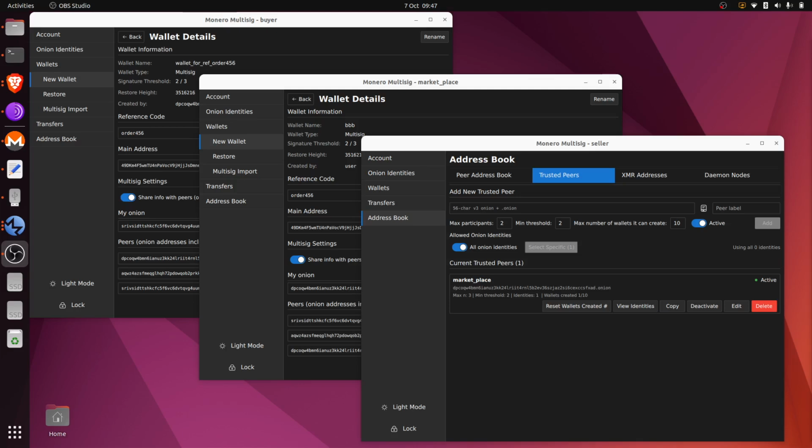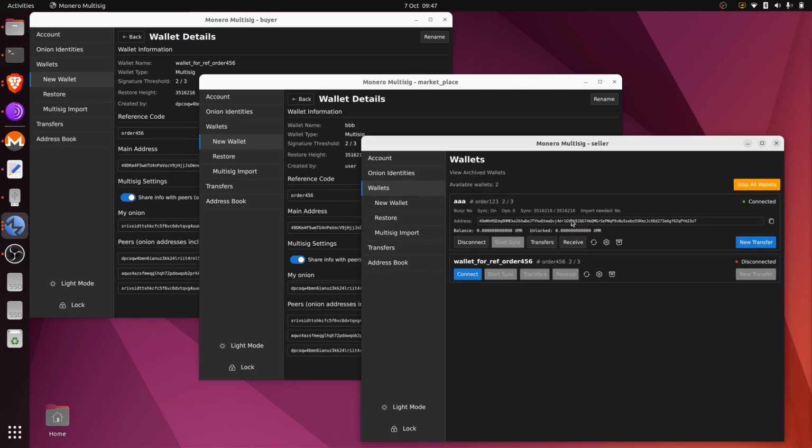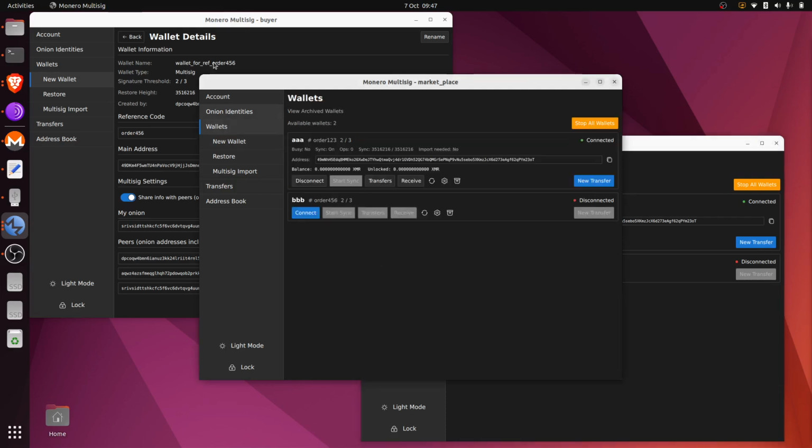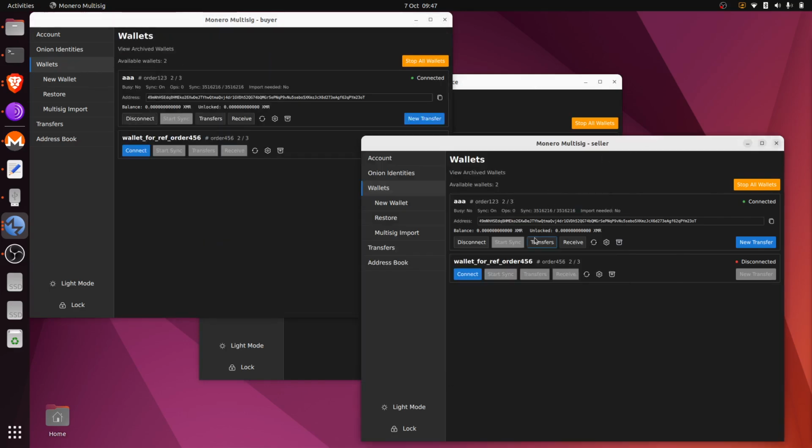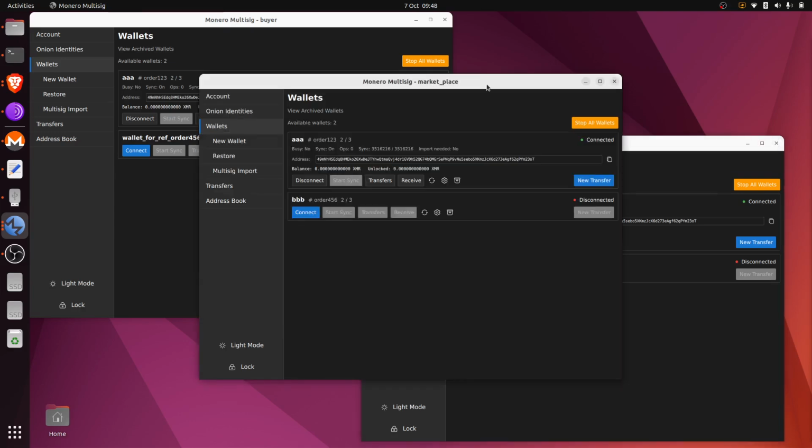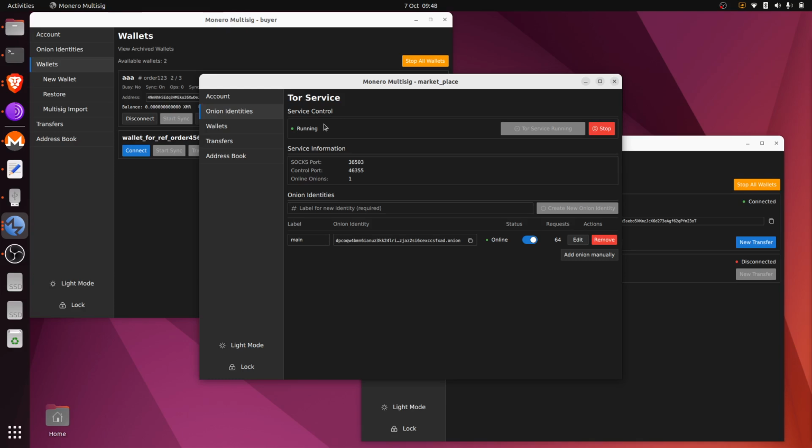Okay, now you might be thinking that there are some risks regarding using the same Onion identity to generate multiple multisig wallets. As you can see, we have already generated 2 different Monero multisig wallets using the same Onion identity for each participant, and that's okay so long as we use different references for these wallets. But of course, there's a risk that we might get some spam, or that the Onion identity of a particular participant gets compromised and starts getting annoying requests.